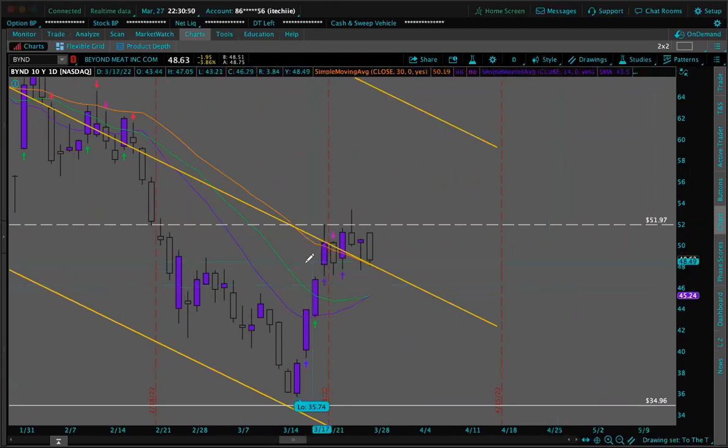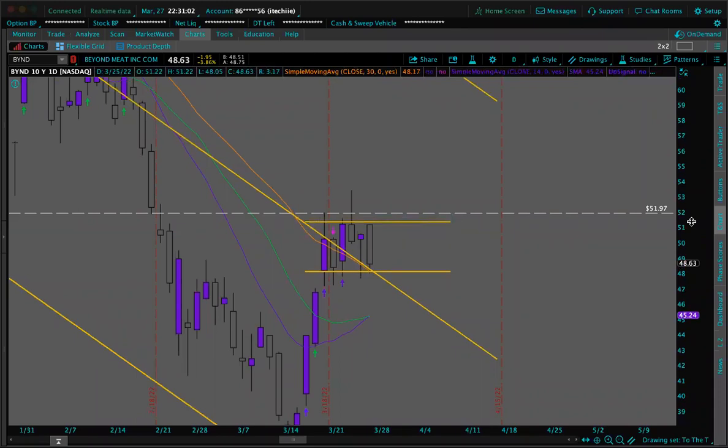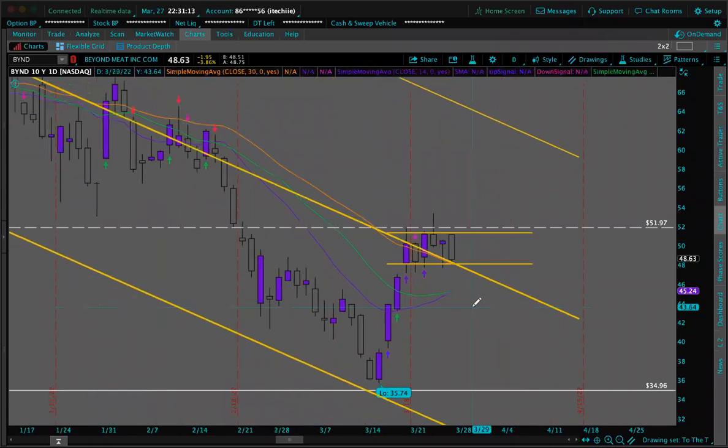But definitely keep in mind the price action this week. Try to be neutral mentally when you're trading and look at both sides. Don't try to just be short because you want to be right. Don't try to be long because you want to be right. Just trade so you can be consistent. That's the goal. Remain consistent. Take what the market gives you and keep it moving.